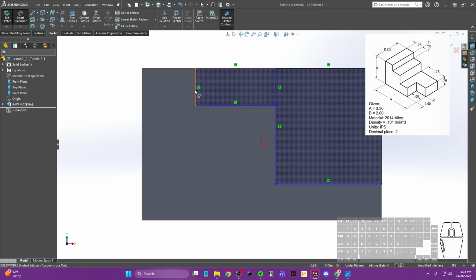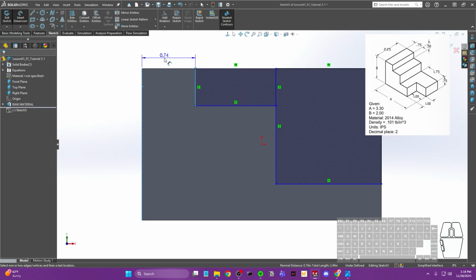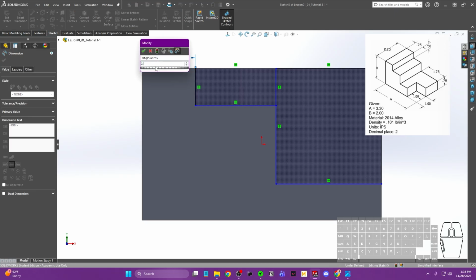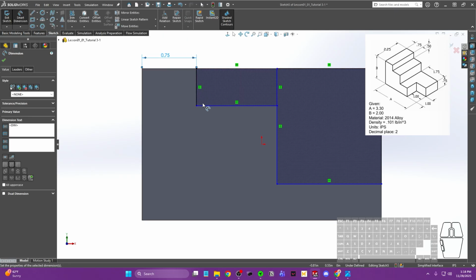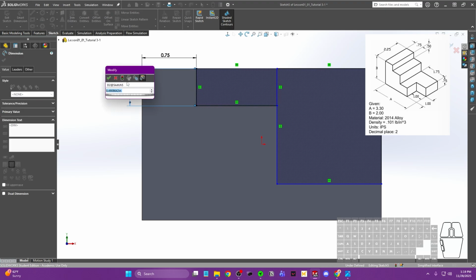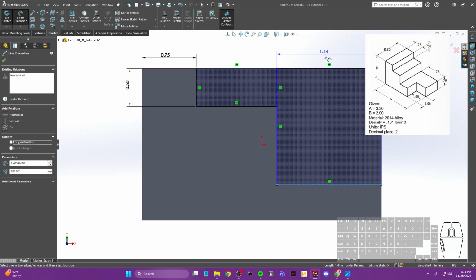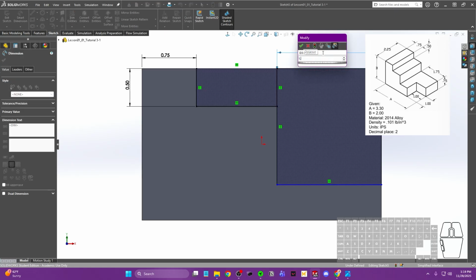And then going to our smart dimension tool, we know that the length from this line to this edge is 0.75 inches. And then we know the height of this line is 0.5 inches. And then we know the length of our first box here, I'll probably do it at the top line, is 1.75 inches.